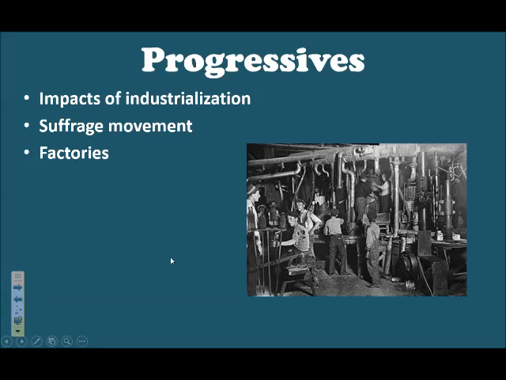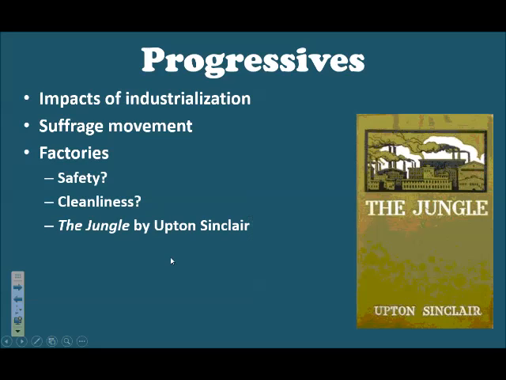What we see with this rapid industrialization is the role of factories. I mean, the businessman really only cares about their profits. But the problem is they aren't taking into consideration the safety of the workers, the cleanliness of where the workers are working, or the cleanliness of the product being produced. And this really is shown in a book called The Jungle by Upton Sinclair. You read an excerpt about this, but it is quite gruesome. Talks about people falling into food production lines and being made into sausage, essentially.